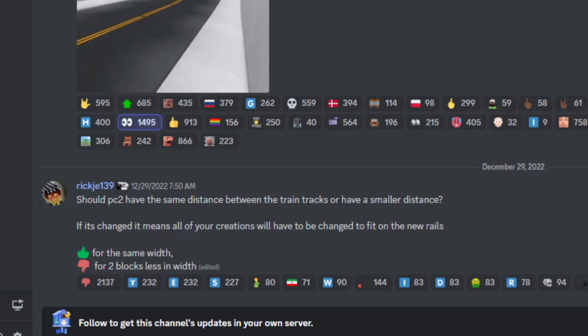You thought this would be a special fact because it's the last? Well, no. RickJ asked us if train tracks should be closer together than they are now, and a majority of people said yes. Anyway, that's it.